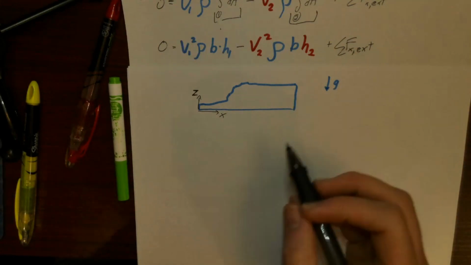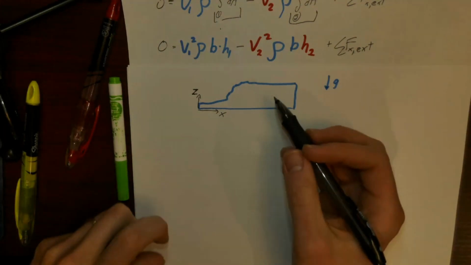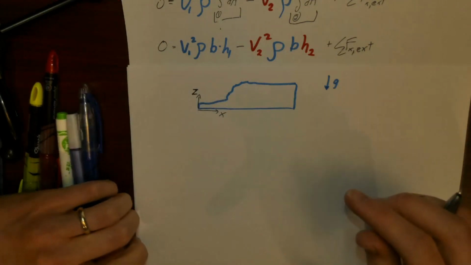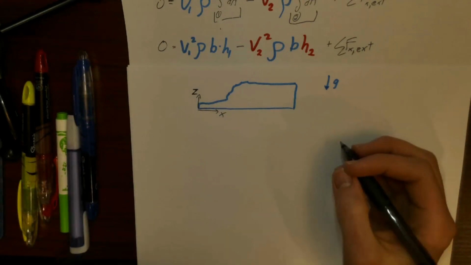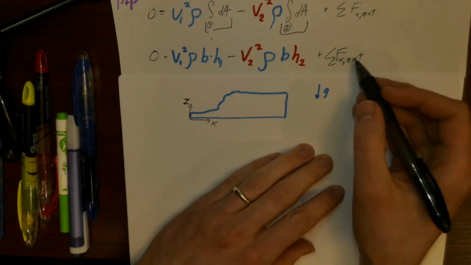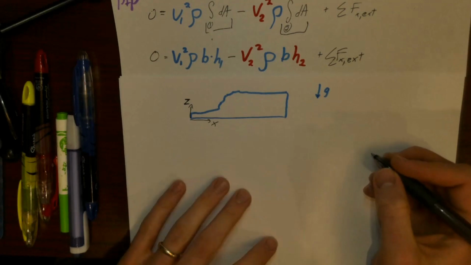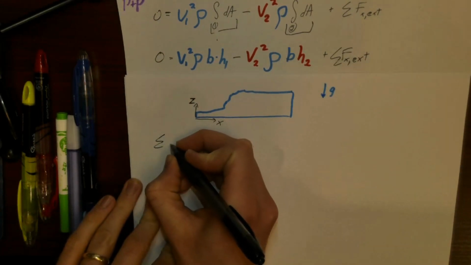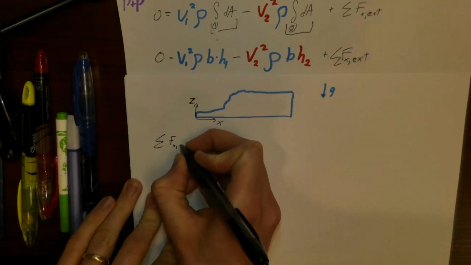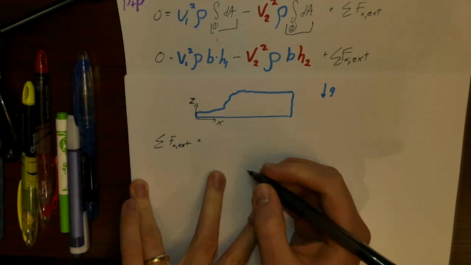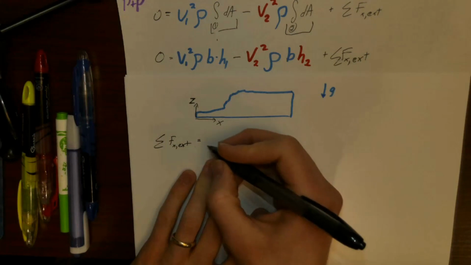So here we have it. Let's carefully consider our forces. And you remember, if you dust off your notes from when we were talking about conservation of momentum, these external forces can basically come in 4 flavors. So let's square them out. The sum of external forces in x basically comes from 4 things.